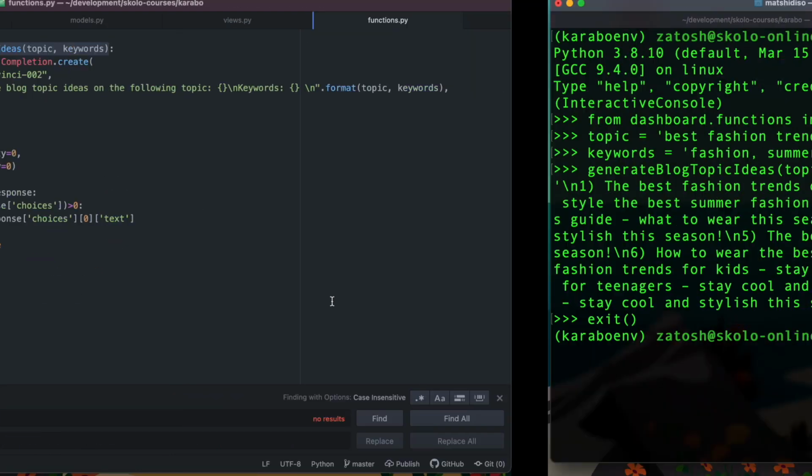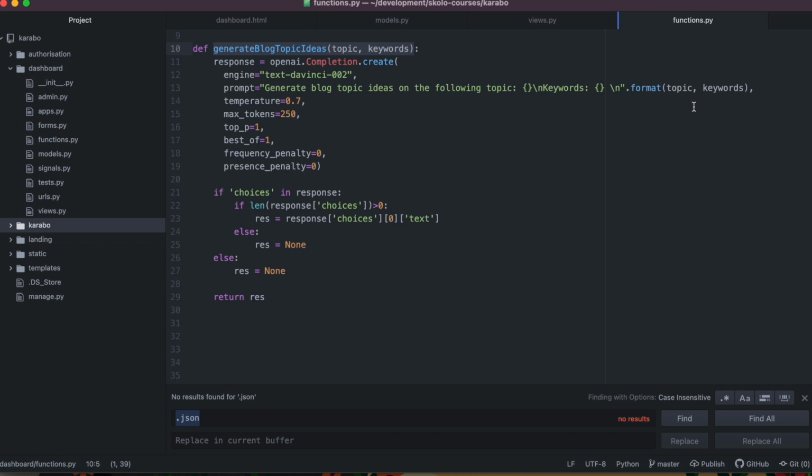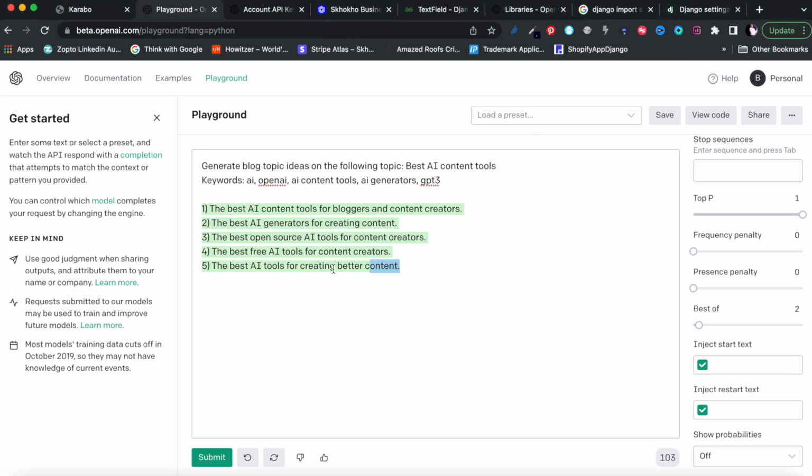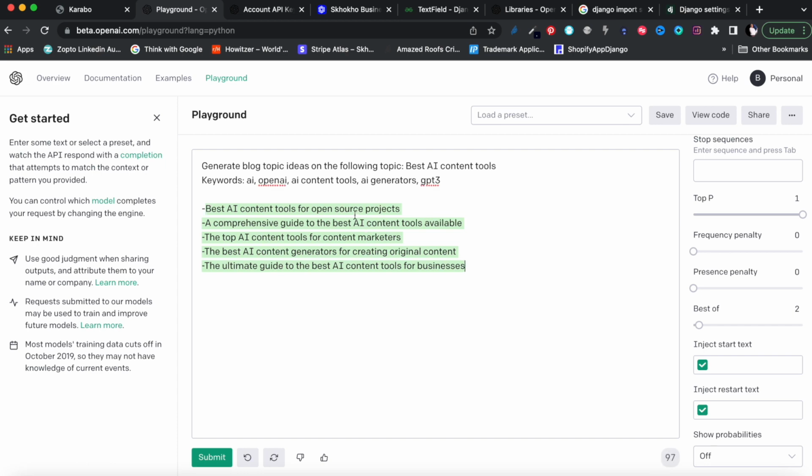And what I'd like, you see now over here, there's a new line, because when I'm displaying this to the user, I want to make sure that I will get the same thing every time. So what I'm thinking is I should give it, for example over here, when you're generating topic ideas and you start with a minus, you're sort of prompting it to say, use a minus as a separator. Everything will come in with a minus separator, and you'll be able to use it later on to parse your text so that you can separate the different blog topic ideas.